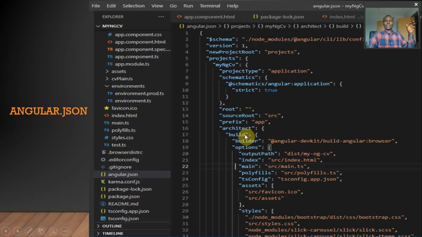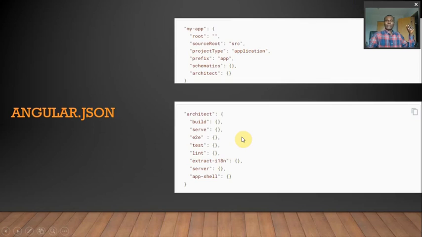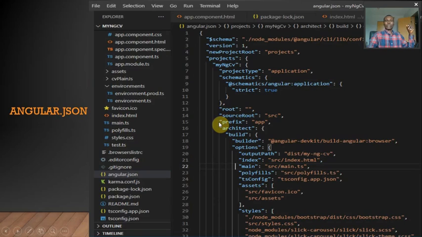Now, this is the build command, actually, that the user passes at the command line. And this is the builder that the architect calls on. And this builder, options, and the rest are encapsulated inside the build. And the build is entirely inside the architect. So this build that is here on line 17 is actually the build we are seeing here. And this code block we are seeing here is actually the code block that is being opened here.